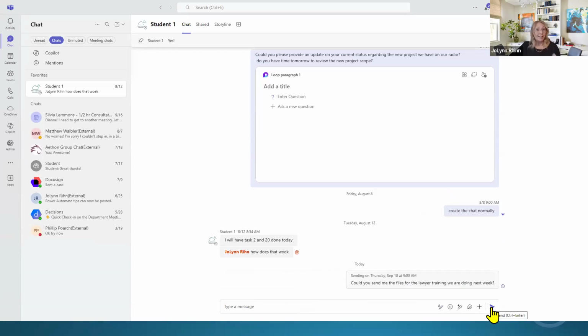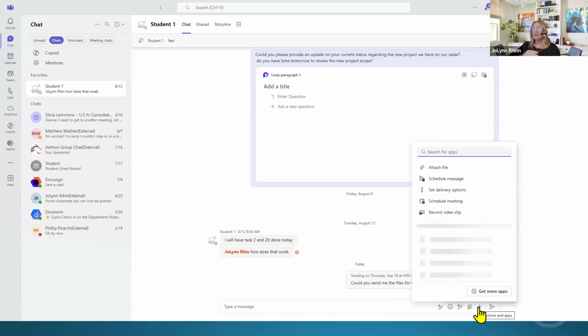I don't know if you use the delay delivery option in Outlook, but you can be doing that here, and you can be doing it in a post. So it basically works the same with a post. Now, there was another way that I could have actually delayed that delivery, just so you're aware of this. If I create a chat and I want to delay the delivery, besides right clicking on the send button, you can go to the plus icon, and from that pop-up, you could say set delivery options. Just so you know, you do have an alternative to doing that.